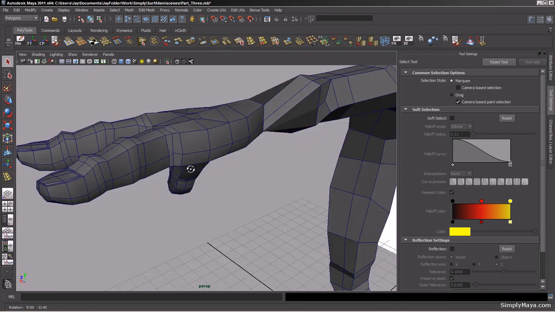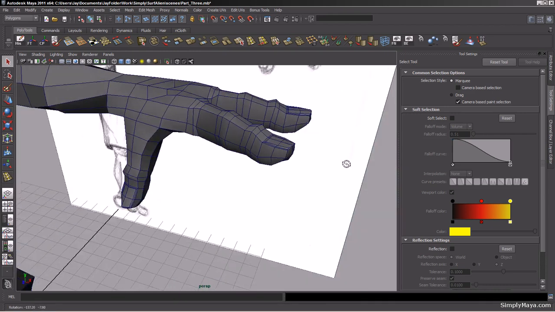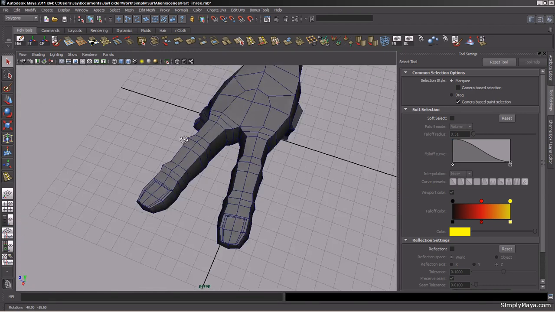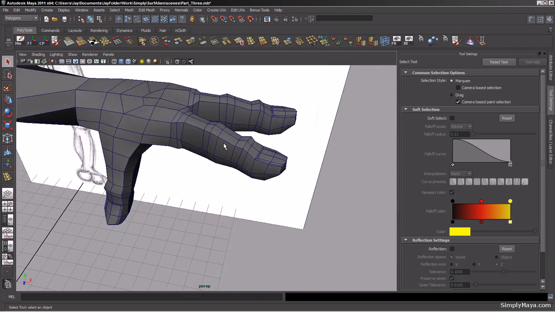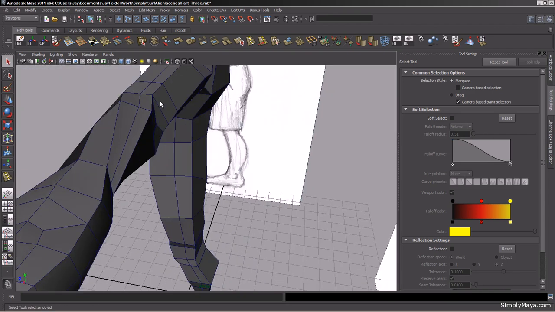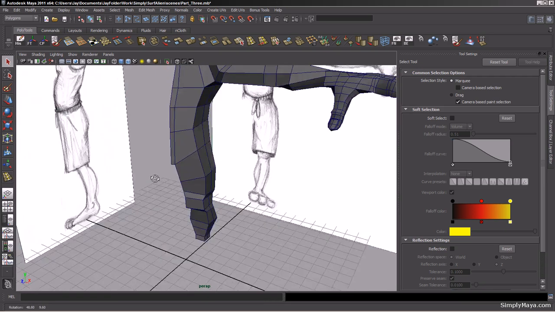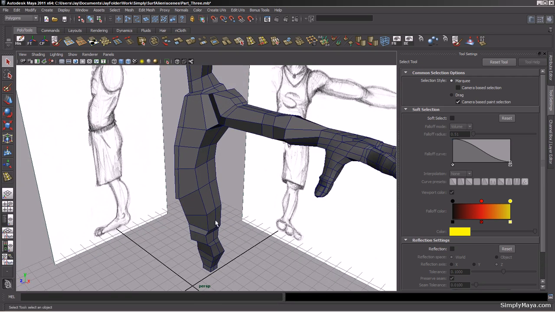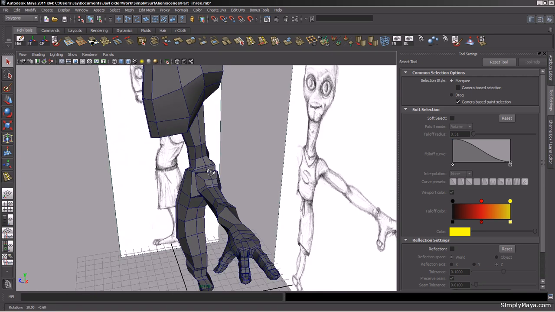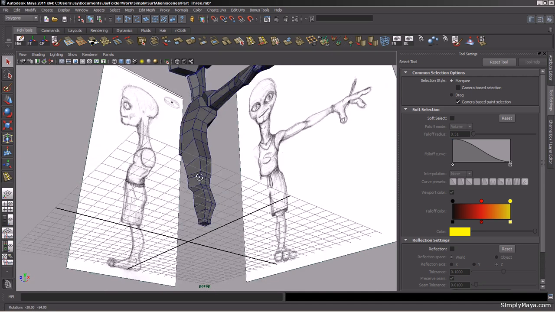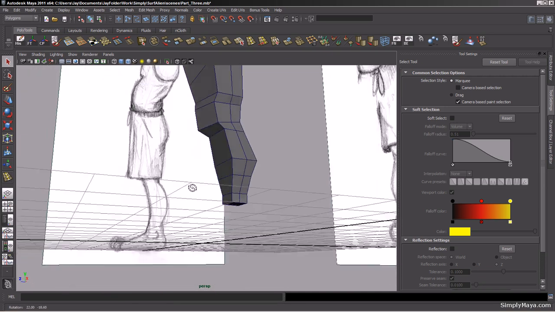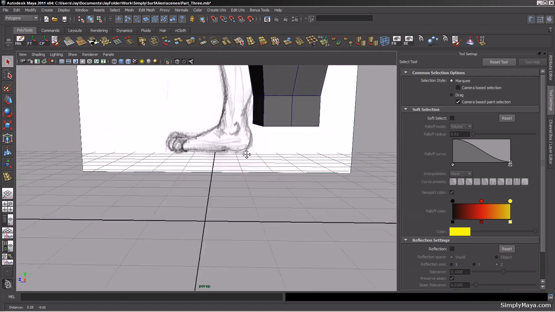Okay, so part 3, here we are. As I said in the last section, I'll round out the fingers and stuff like that. So there we go, they're all done, all nice and round. The rest of the body at the moment is still fairly square, but once we've got the foot done and the head done, then we can go in, start tweaking everything and round it out, make it look nice. But for this section, we're just going to crack on with the foot.